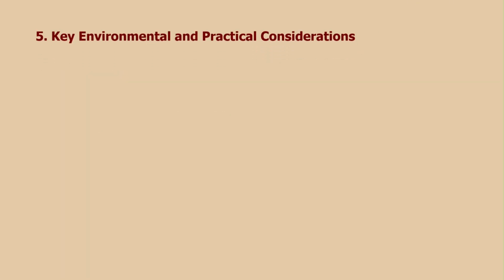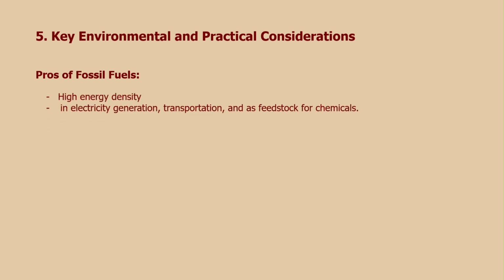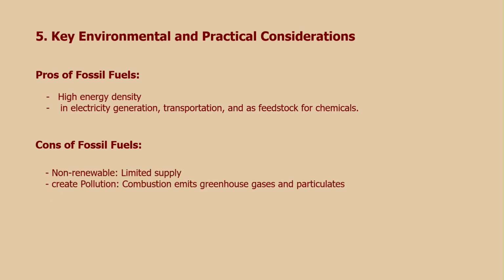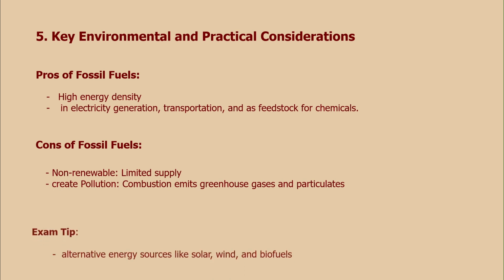The fifth one, key environmental and practical considerations. Pros of fossil fuels: they have high energy density and they are used in electricity generation, transportation, and as feedstock for chemicals. Cons of fossil fuels: they are non-renewable, so they are a limited supply, and they create pollution. Combustion emits greenhouse gases and particulates. Exam tip: be able to suggest alternative energy sources like solar, wind, and biofuels.